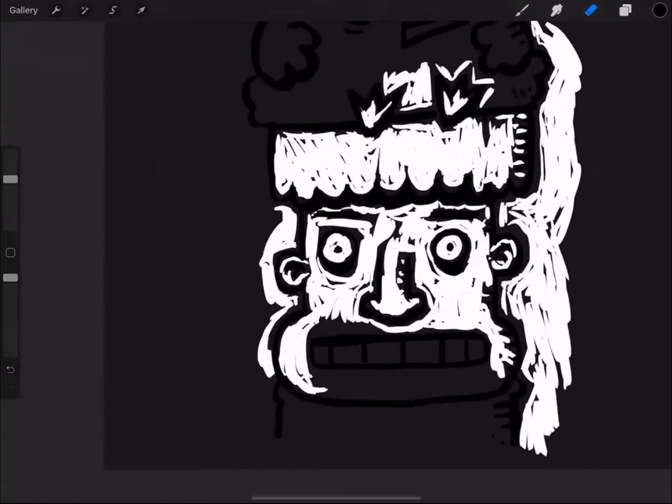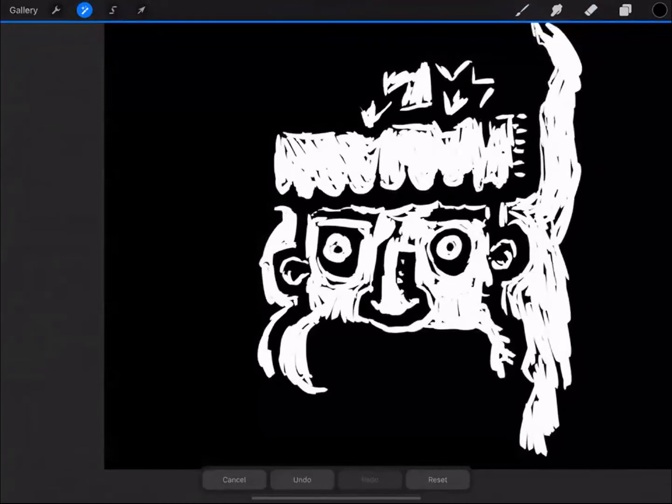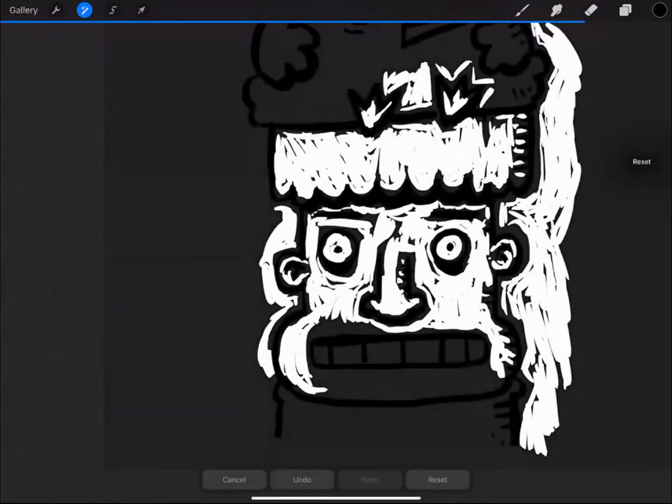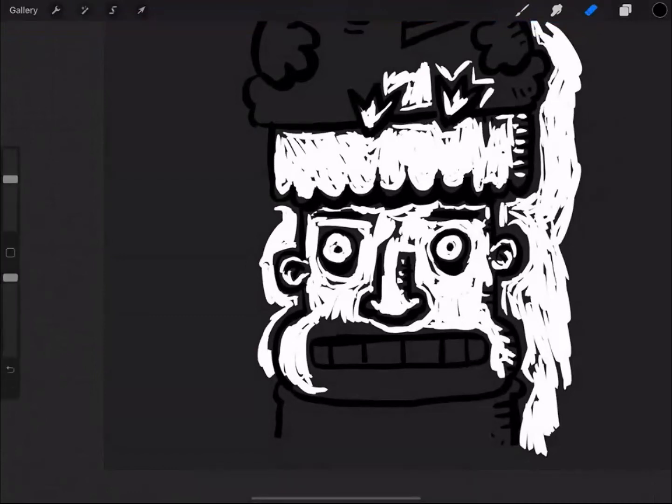Okay, so I'm getting enough now to where I can turn my opacity back up and you can start to see the feel that this is getting. I'll turn it back down again and keep going. When I turned that all the way back up, I could see that there's a part in the hair that I haven't carved away right here that's making an unintentional line that I don't want. So I'm going to carve that away right there. Carve a little bit of that too.